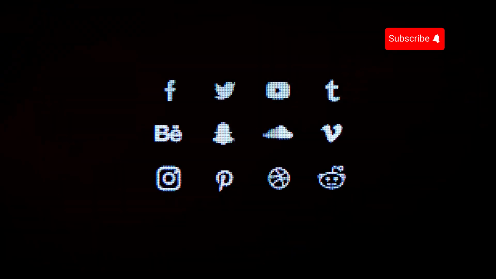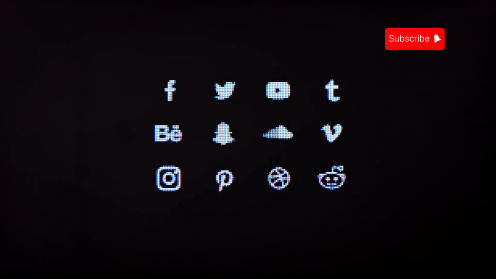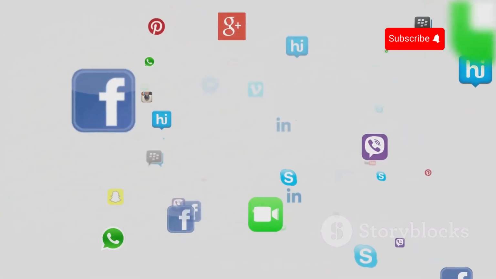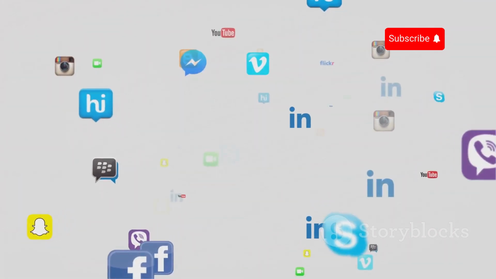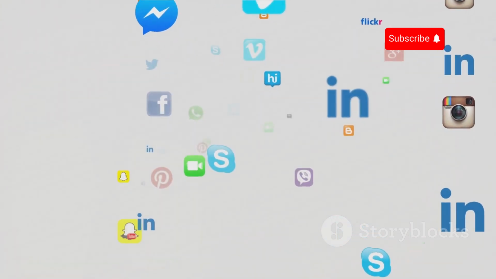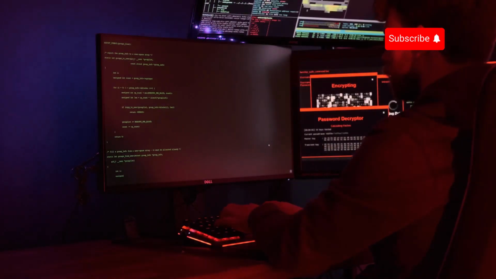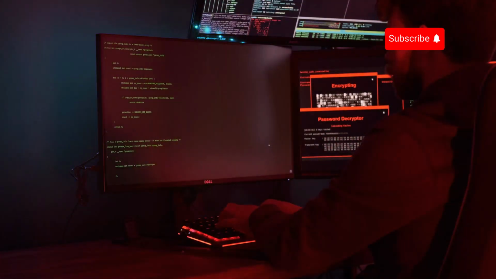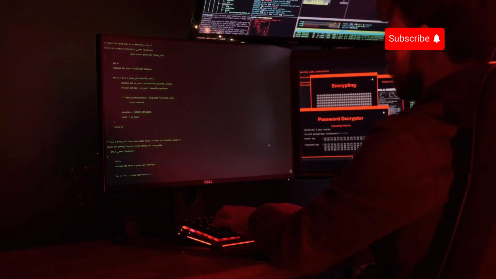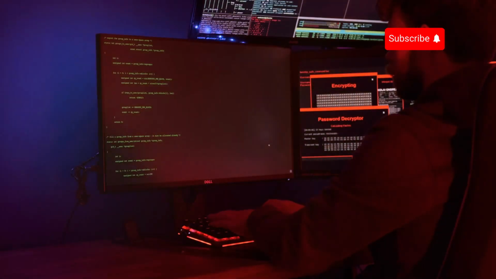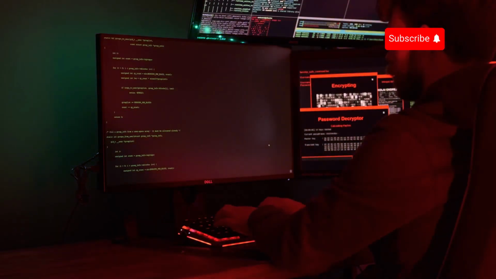Social media platforms are treasure troves of information, making them prime targets for hackers. Understanding how these tools work can help in protecting personal and organizational data from malicious attacks. Let's explore some of the most essential ones. Each tool has its unique features and functionalities, making them indispensable in the toolkit of a cybersecurity professional.